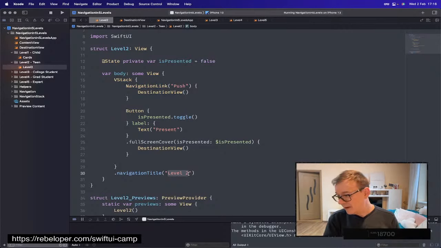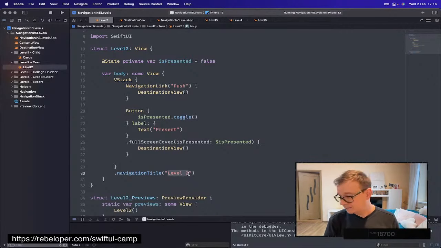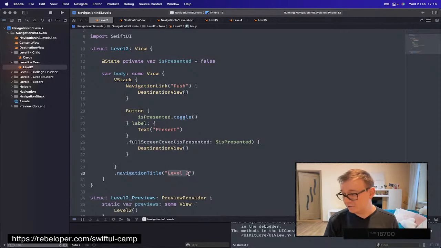Okay, Gorby Mehmet, you say there is no minimum scale factor. Are you referring to the navigation titles only? Yes, navigation titles on watchOS. So that's what I meant. Okay, yes, let me know. I mean the input to the navigation title. Right, that's correct. Let me know if you have any questions. I'm here in this live. So yeah, this was a great question. Thank you, Michael. Great.